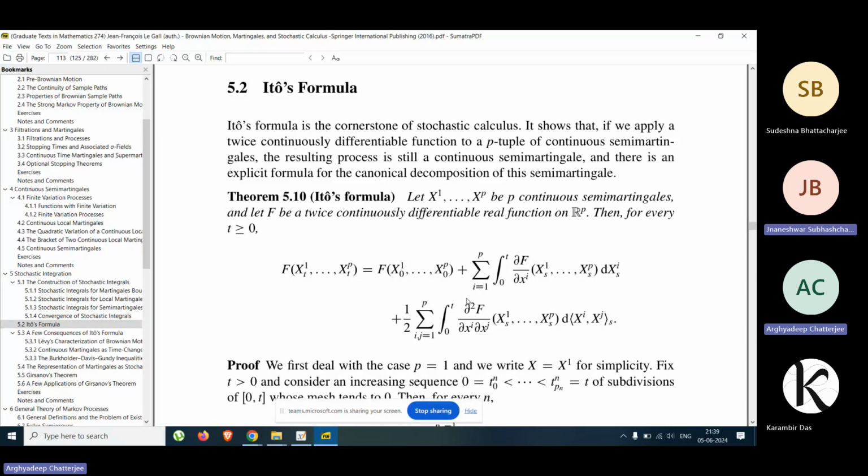If you take independent ones, then these cross terms will all vanish basically. When i and j are not equal, they will vanish. But when i equals j, then you will get just ds. So for independent ones, this is just like the sum of p many Brownian motions. So this form is very compact, right? And this is the form that we saw for f of bt, exactly the same.